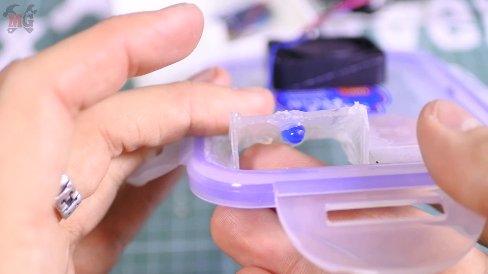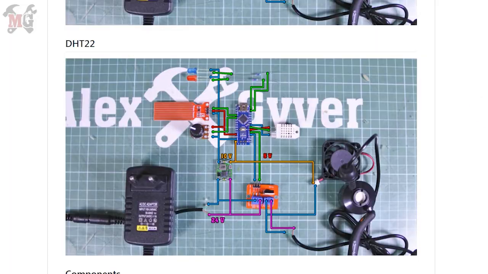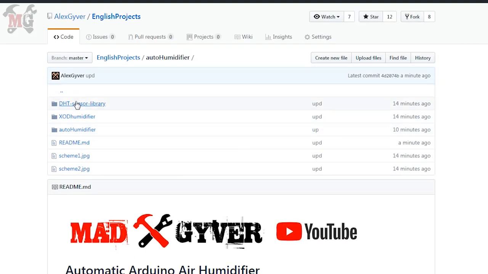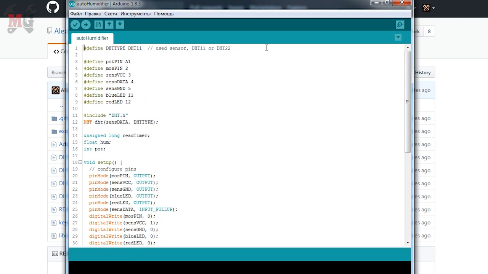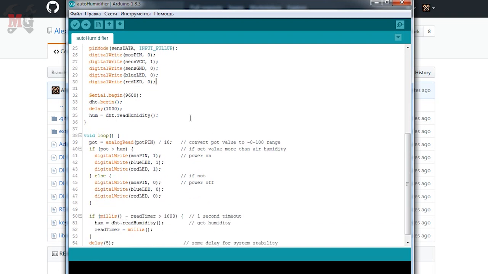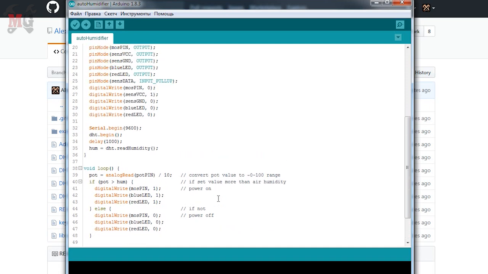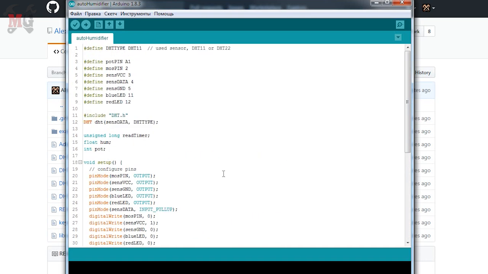I guess it's done, now just remains to program the Arduino so that it controls all the electronics. We connect to the computer via USB. Then we go to the project page and download the archive. This is what the firmware looks like. At the very beginning the sensor type is indicated, 11 or 22. Then according to the schematic the voltage is applied to the necessary pins, the sensors initialize and work begins. Every second we get humidity from the sensor, we compare it with the humidity set at the potentiometer. If the installed one is more, turn on the evaporator, fan and LEDs. If less, turn it off. First I wanted to make a relay controller with hysteresis, but then I thought the humidity is pretty inertial and the system can work even without hysteresis. So we'll load the program and it's possible to humidify.